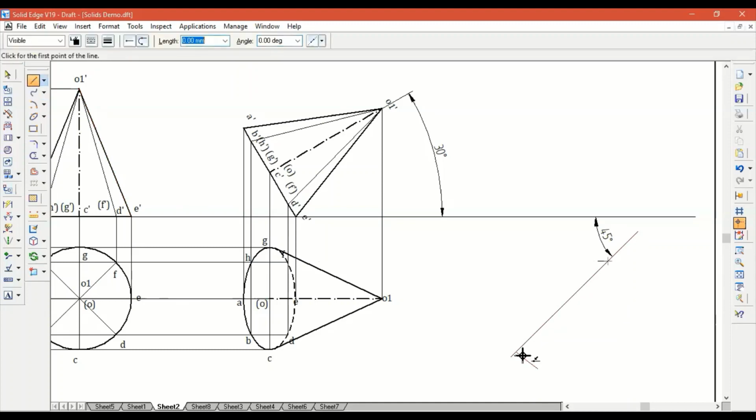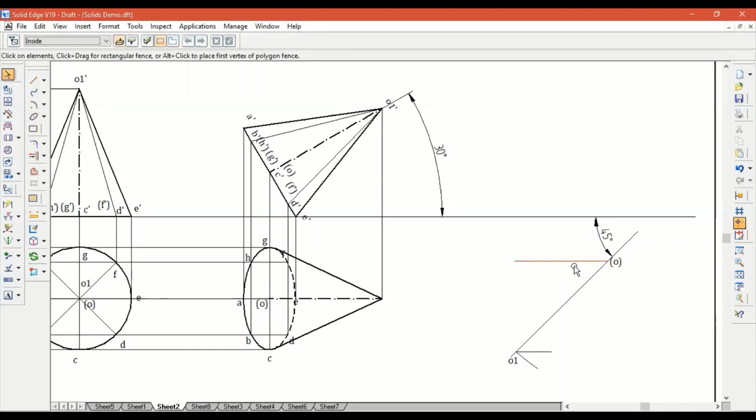This in turn gives me my locus. So the reason I've done that is right now, let's say this particular point is O1 and this particular point is O. So this would work if it were just the true length, but unfortunately, as you are aware, we are not trying to find the true inclination, which we've already been given. What we're trying to do is find the apparent inclination. So I'm going to extend the line for the locus of O.